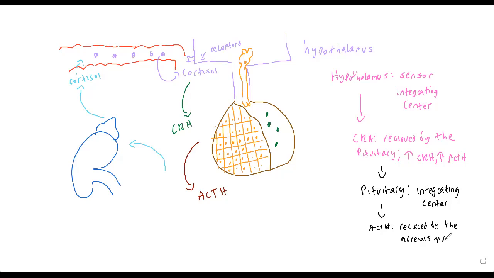And that's going to be true with cortisol. So I'm going to have to continue the pathway here. The adrenals are called the target because the target is what is going to secrete the active hormone. So the target secretes cortisol, which is the active hormone.